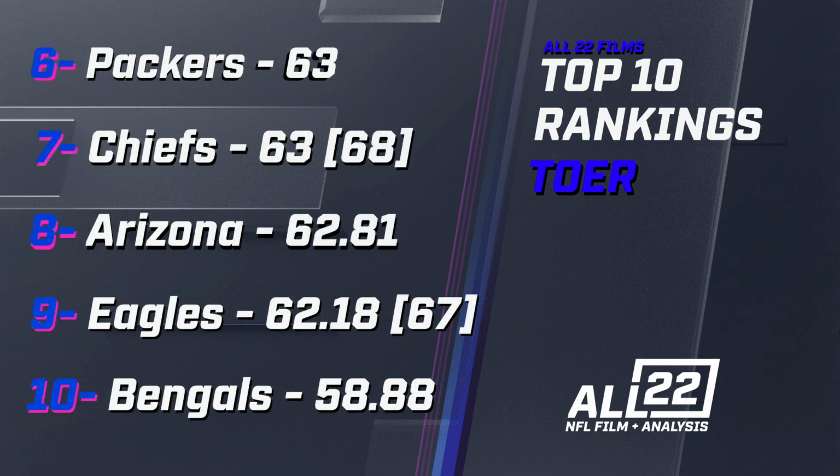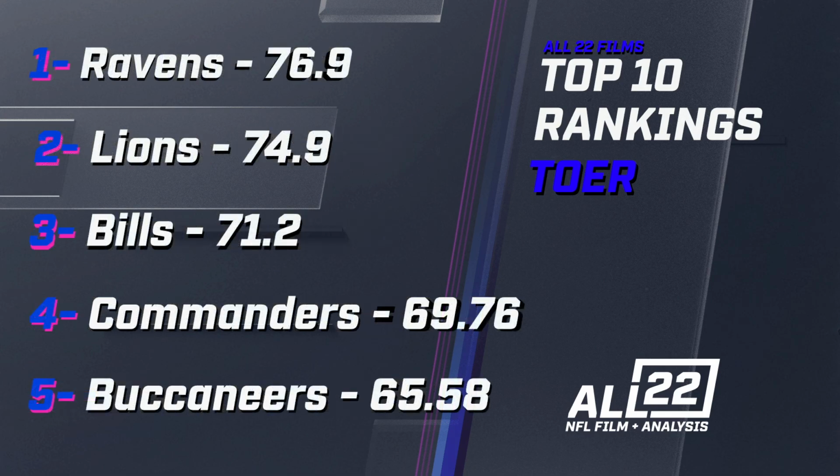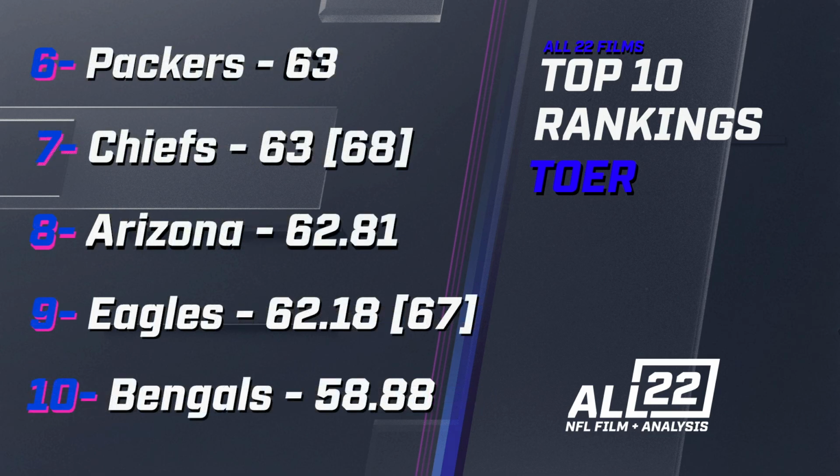Number two, the Eagles won games against the Packers and the Tampa Bay Bucs in Week 1 and 4 with a score of 41 and 42. They also defeated the Ravens on the road, I think in Week 14 or 15, with a Toer of 41. Lost later on in the season to the Commanders with a Toer of 28. So there's a significant amount of low scores by that Eagles offense that I think paints that 67 in a little bit more positive light.